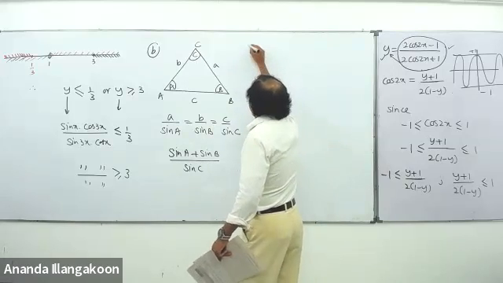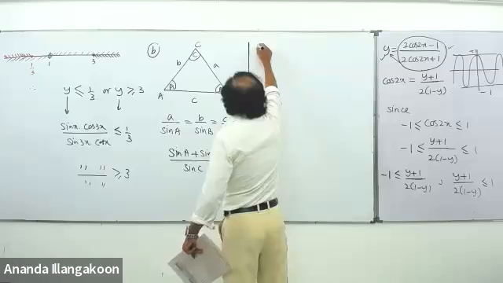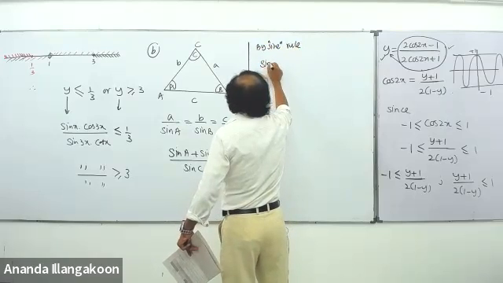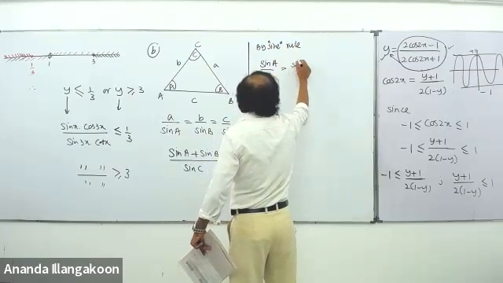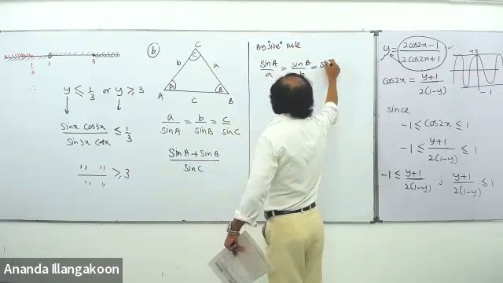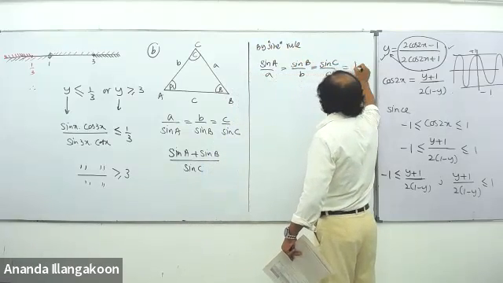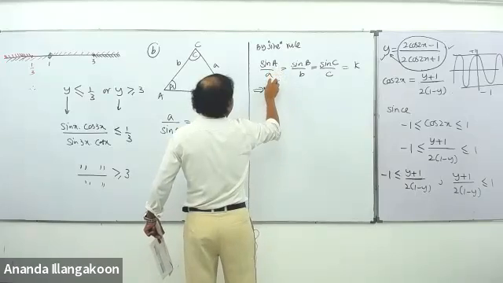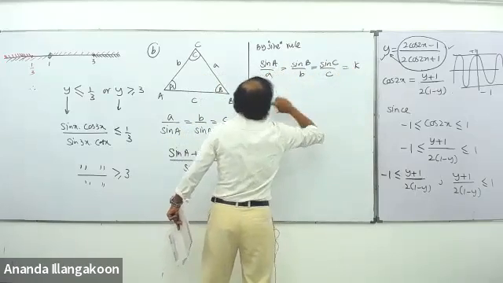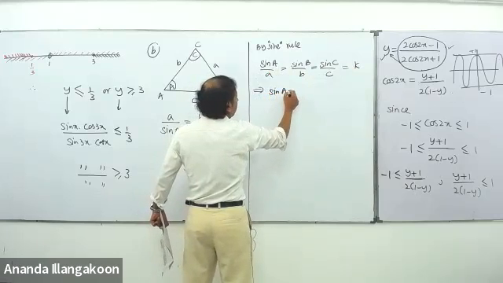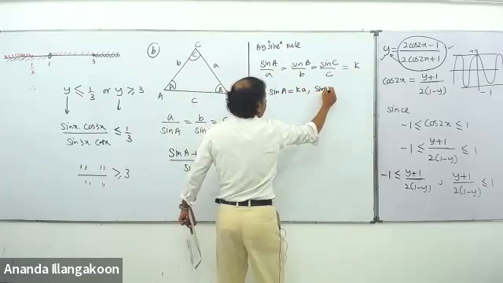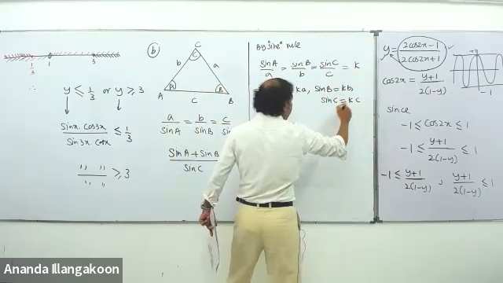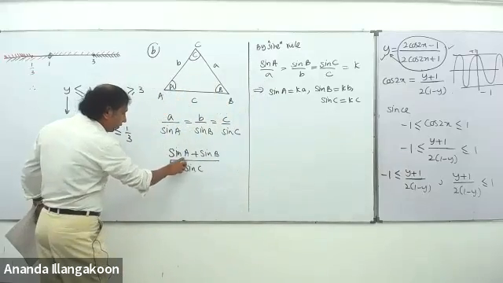Right. By sine rule, we can write like this. Sine A by a equals sine B by b equals sine C by c. Now, I'll take this as k. Then we can make sine A the subject. Sine A by a equals k. Now, using cross multiplication by a, we get sine A equals ka. Sine B equals kb. Sine C equals kc, like this. Huh? Now substitute for these sine values.